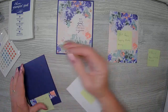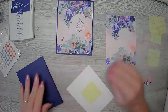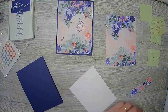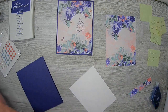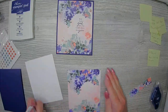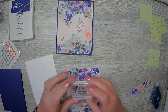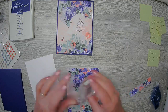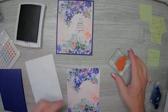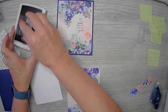Okay, so let's go ahead and get this card made. It's very simple, very quick. Take off all my little notes. And the first thing that we're going to do is our stamping so that if I mess up, I can get another piece of paper. So this is the piece that we're going to stamp on, and I'm going to stamp, "May the good you do come back to you." And I'm going to stamp it right here in this open spot. No need for another layer of paper.